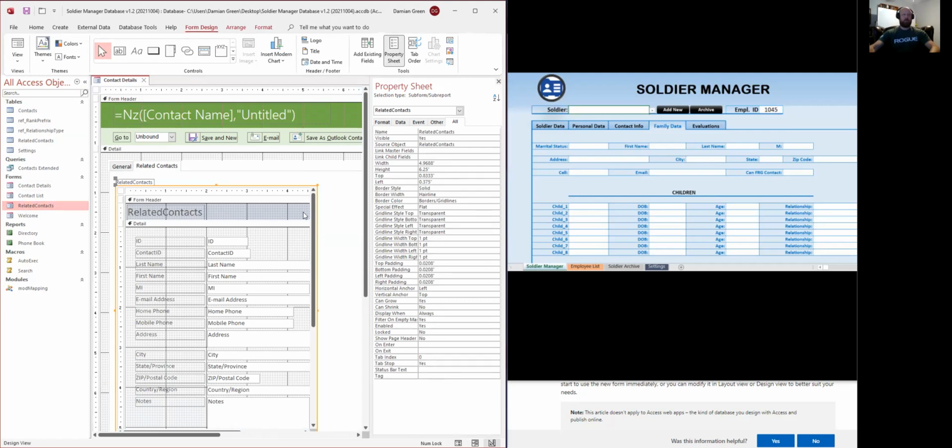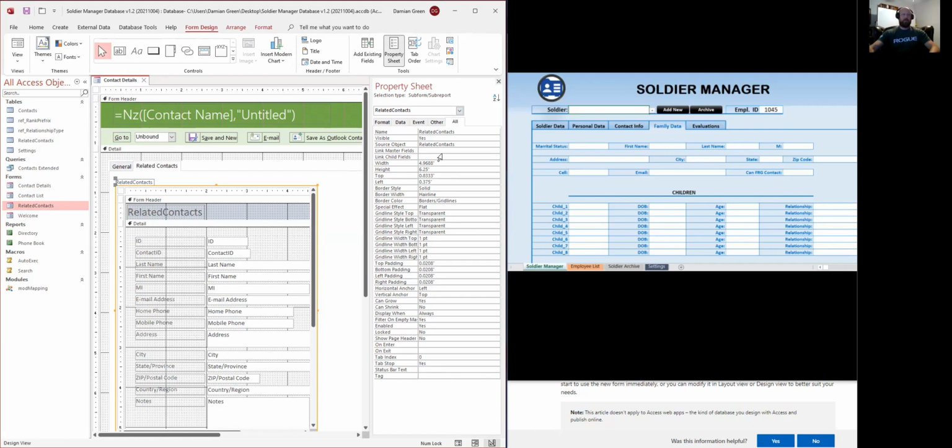So as you're operating on this person's record, you can then add additional contacts to the service member over time. So we've created a table to store the values.